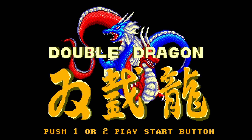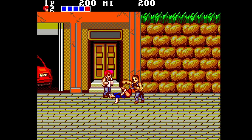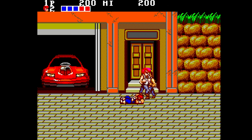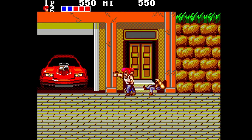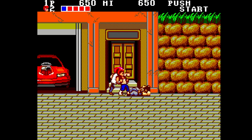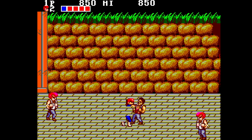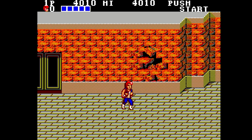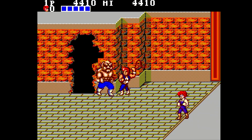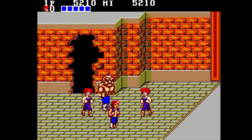That's the great thing about this core — it gives you options to change things, but you can go straight original if you want. Of all the cores I've reviewed, the volume and audio levels on the Master System and Game Gear core seem to be the most even for my setup capture. I don't have to turn the volume up or down and it's not peaking. This seems to be the best execution of audio on the MiSTer. I wish they would normalize the audio across all cores so you're not constantly changing the volume on your TV.